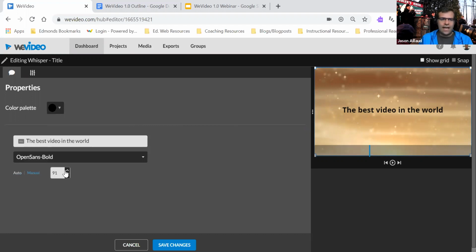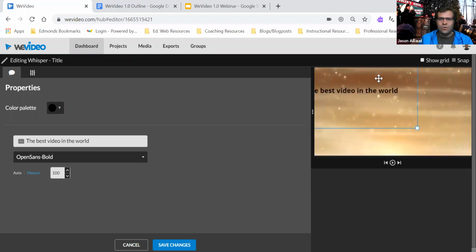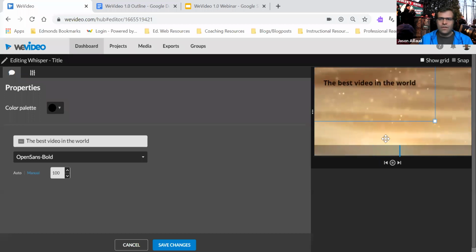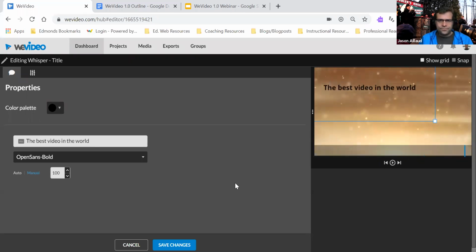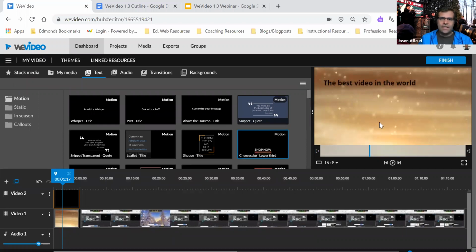You are able to adjust the size of the font if you wanted it a little bit bigger. Then you can see it increasing over there. Another thing that people aren't always aware of with WeVideo is you're not stuck with where it is on the screen. If you look in the preview pane, they're kind of hidden, but you can see these little handles in the corners. If I click and drag that, it's going to shrink it up a little bit, but then I also have the ability to move this thing around. So if I wanted my title up in the corner, it could do that. And then if I wanted to see the preview, I can see how that's going to look in my video. When I'm happy with where it is, I can just click Save Changes. And then I can see that this title is there on top of my golden background. So that is how we can go about doing that.